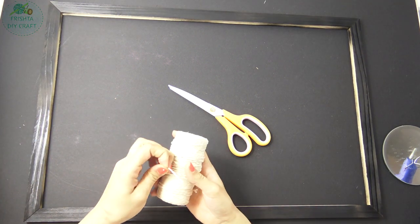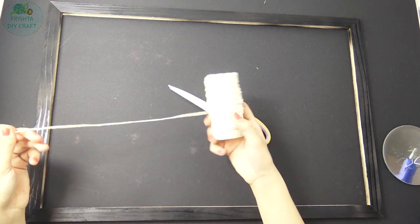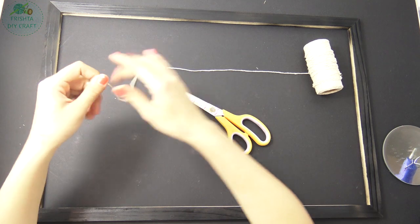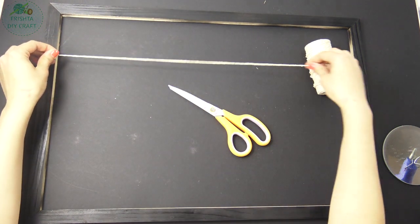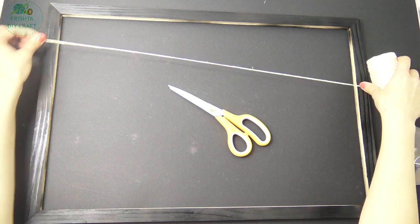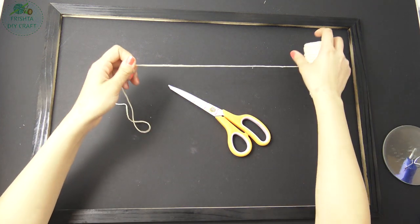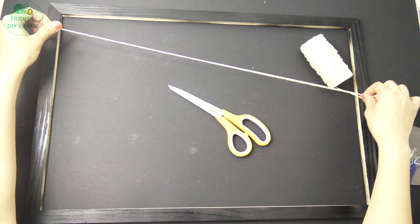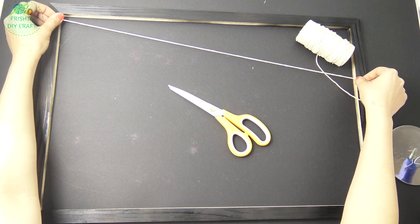We're going to get our string, and I've just got this from Pound Shop as well, again. And we're just going to measure it and cut on each side. So I'm going to put 4 strings, basically. I can do that as well, and I can do that. It's totally up to you how you're going to do yours. So I'm just going to figure out how I'm going to do mine, to be honest, and then I'm going to show you guys.